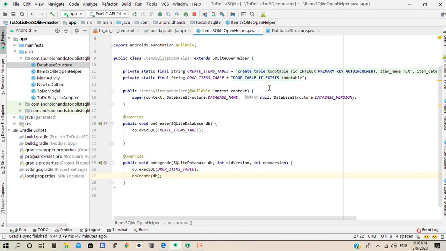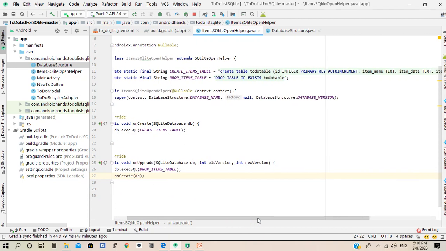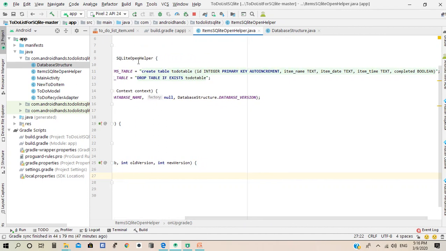So this string contains the SQL query for creating a table: create table, then we need to add the table name, and inside brackets we need to add the columns. The first column is ID. This ID has data type integer and the attribute primary key autoincrement.